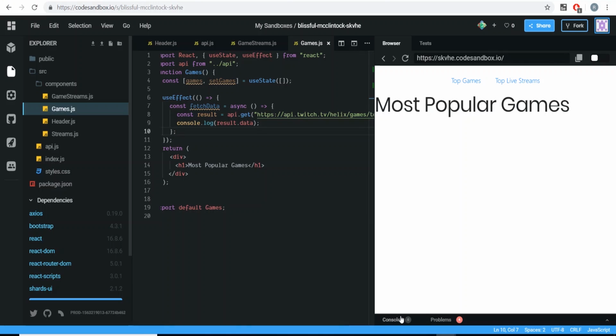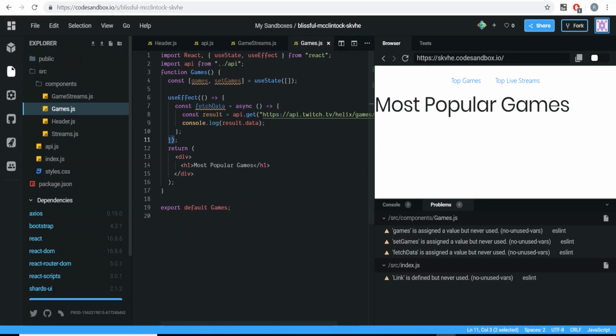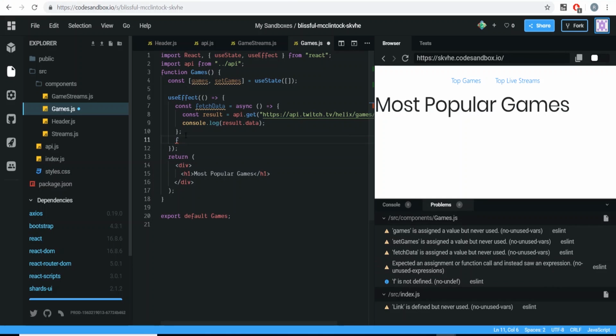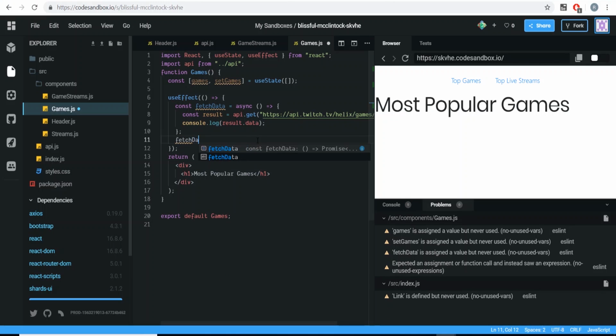If this works properly, we should be able to, let's see, why is this not getting pulled in? Oh, I know, because we're not calling it. I just realized. So we have to make sure to now call this little function here. Underneath, outside this, we have to call this now. So we have to call fetchData.